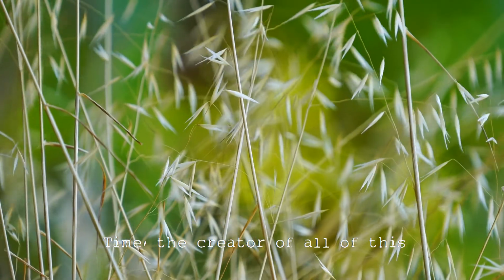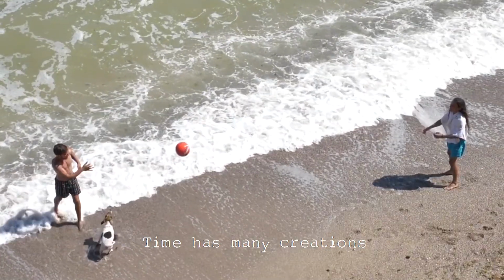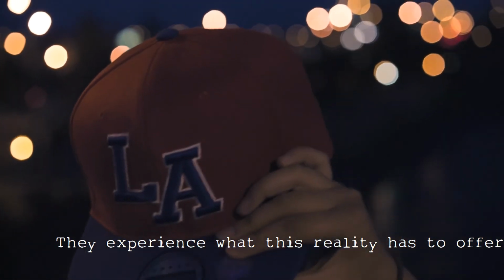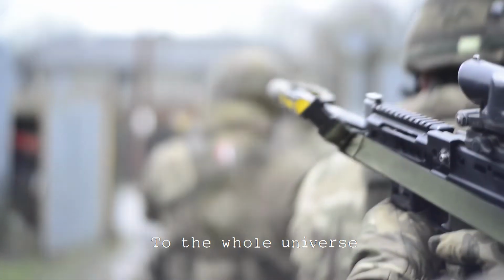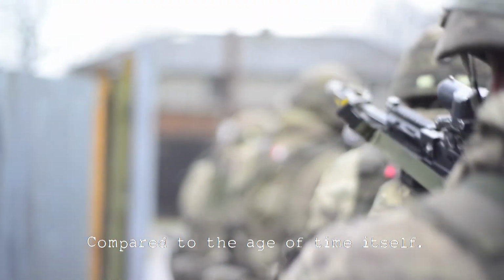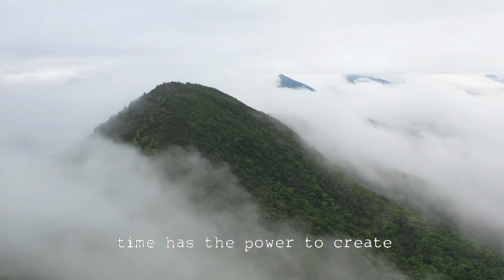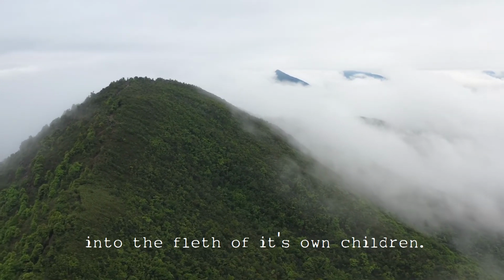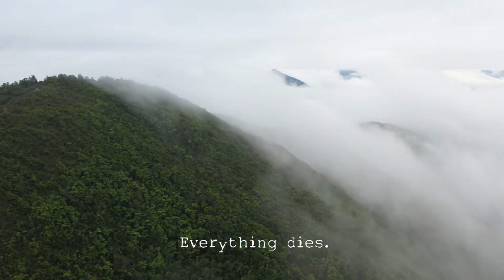Time, the creator of all of this. Time gives birth to many children. Time has many creations. These creations live and thrive. They experience what this reality has to offer, from a small atom, to humans, to the whole universe. And yet, all of them are nothing but small children compared to the age of time itself. Time has the power to create, but eventually he will sink his hungry and regretful teeth into the flesh of his own children. Because everything dies.